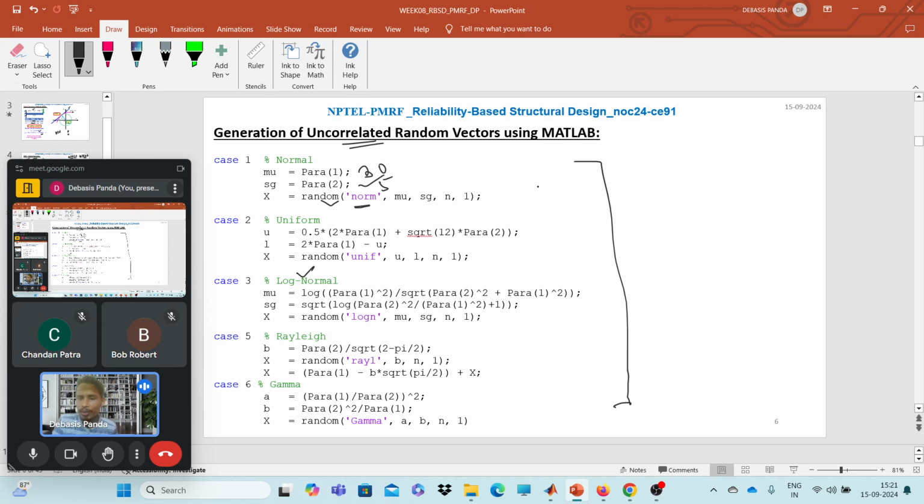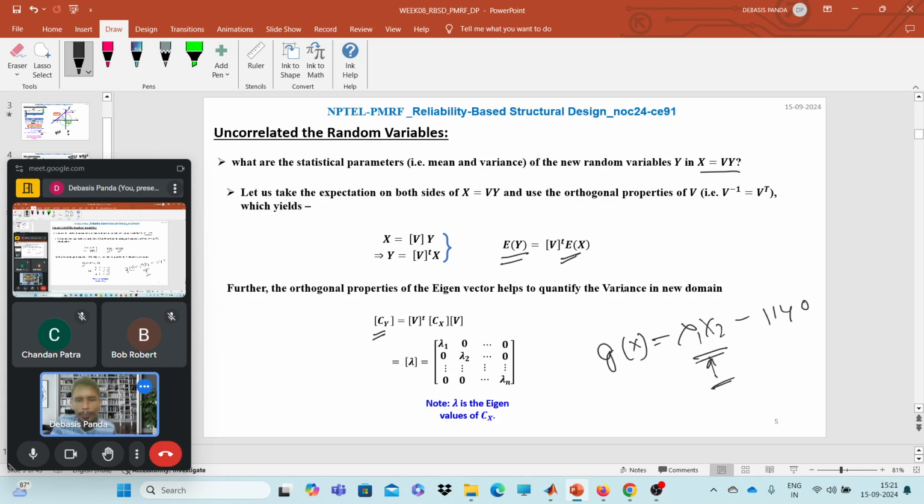So first, we need to uncorrelate the variables, which we have already discussed. We need to perform the eigen operation, and we have already seen the steps. We need to perform an orthogonal analysis where we first uncorrelate the correlated space. When we solved the FORM problem, we saw x equals V y, and in uncorrelated space the mean should be V transpose times the mean. V is the eigenvectors of the Cx matrix, and Cy we get as V transpose Cx V, which is nothing but lambda. That is the first step of the FORM analysis, recall?